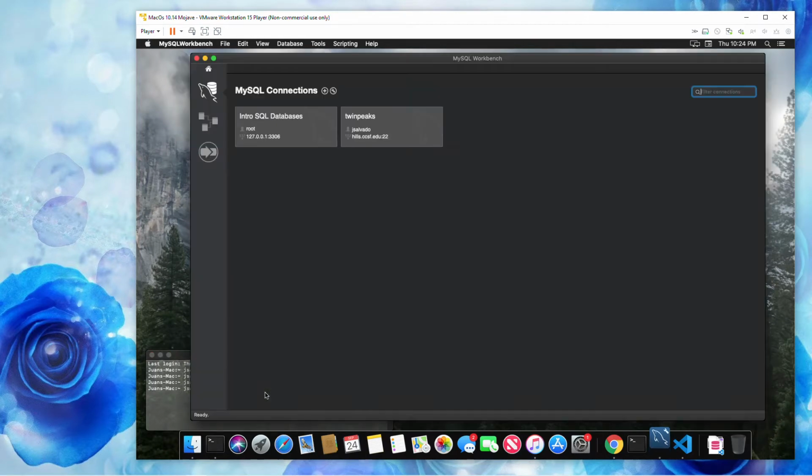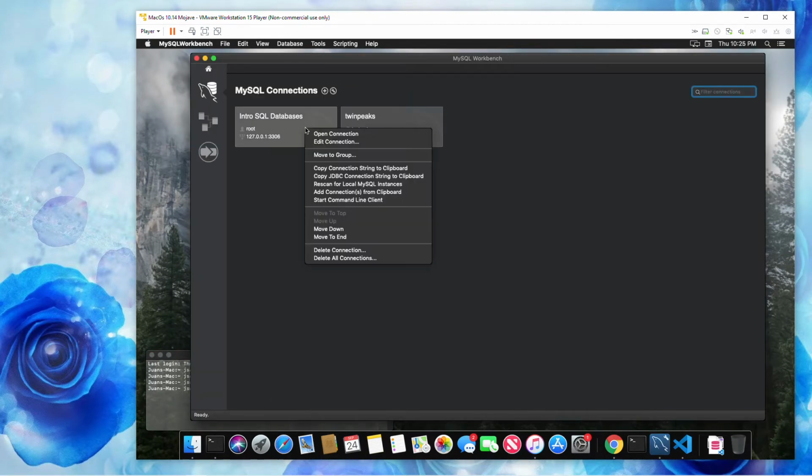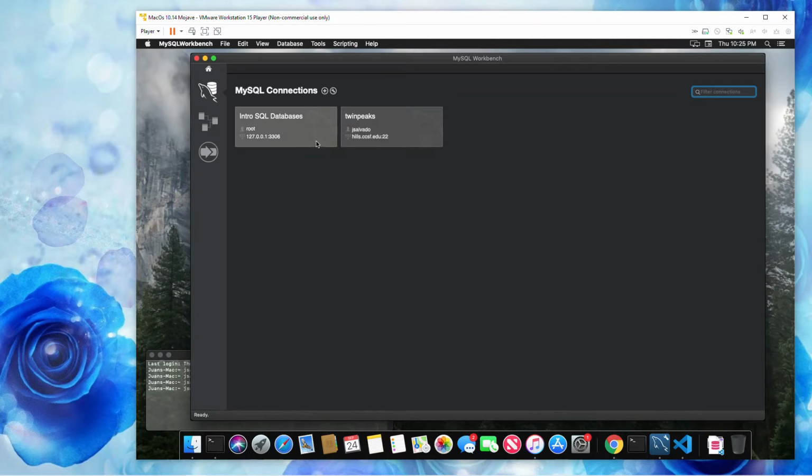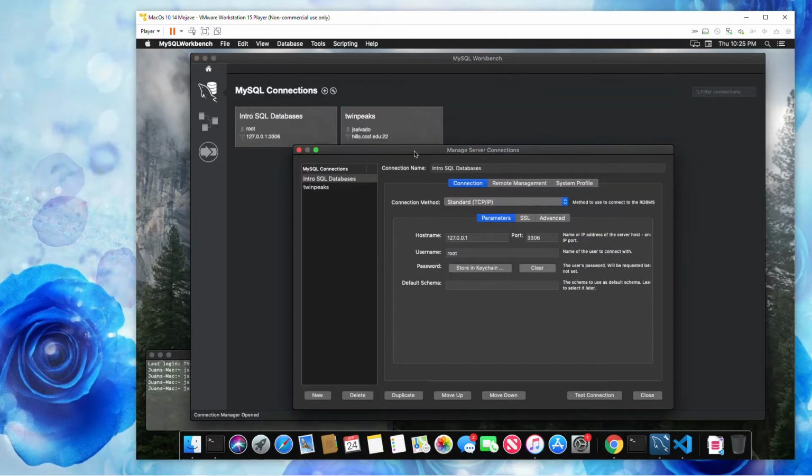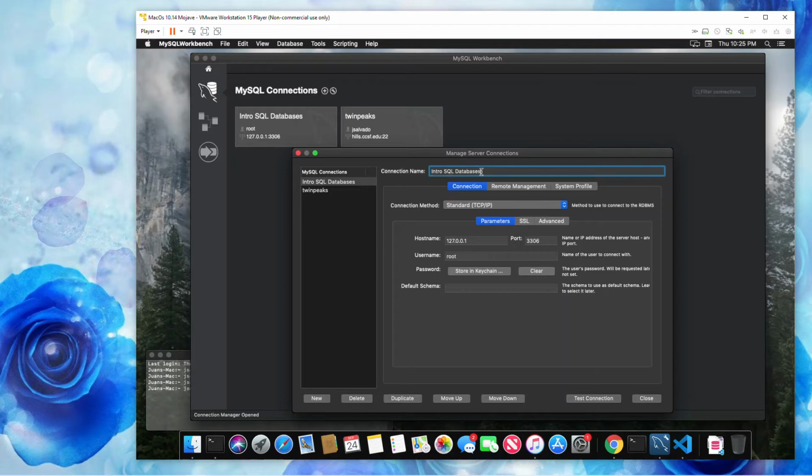Let me open this up right here. And as you see right here, let me look at the connection. The way that it worked for me is that you can give it any name you want, with space or without space, and then the standard TCP. Leave the host name as default, same thing for the port. I'm doing this as local, so I'm not doing anything outside.